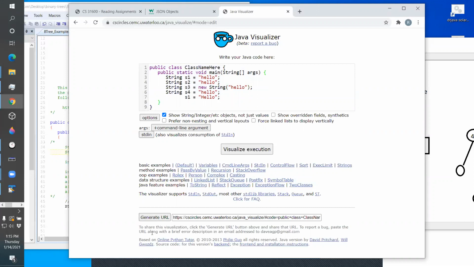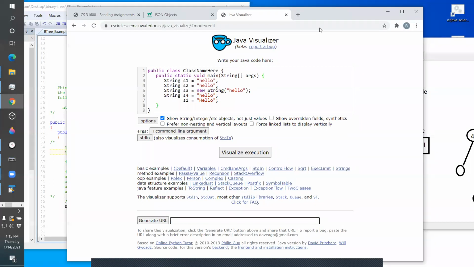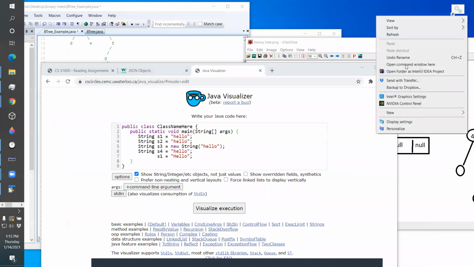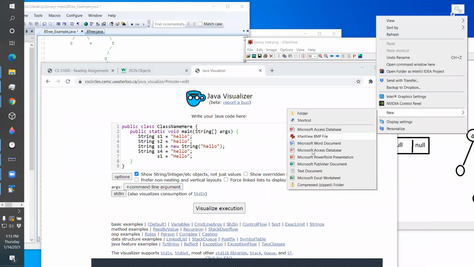You click on Generate URL, and then you can take that URL. What I did is I clicked Generate URL. I put my cursor in there. Control A highlights all of it. Control X cuts it out. Okay. I can go over here and I can create a shortcut.